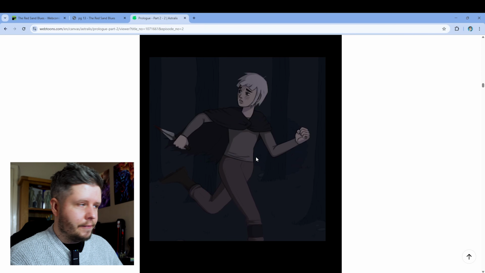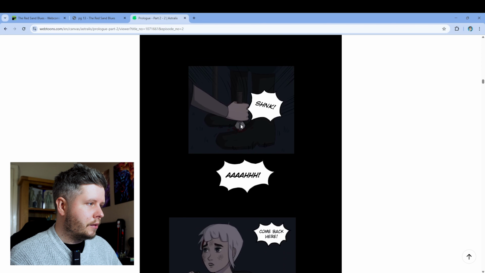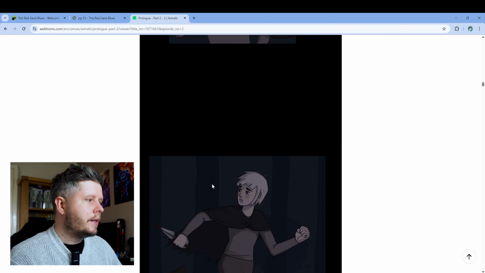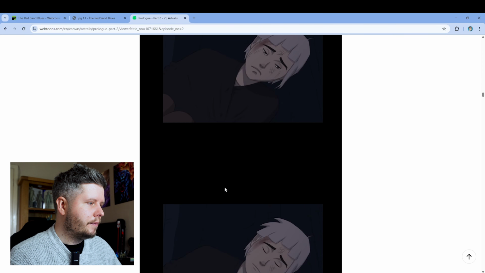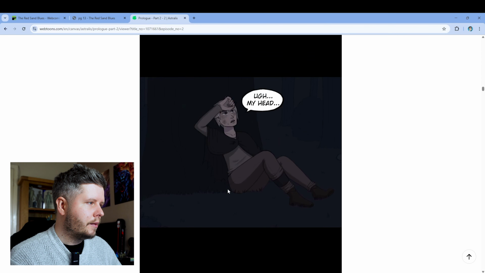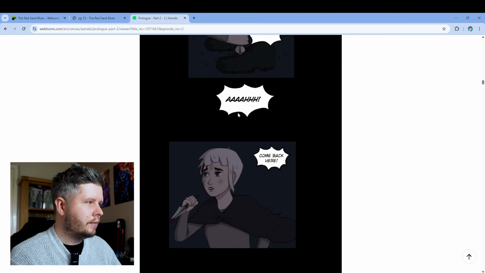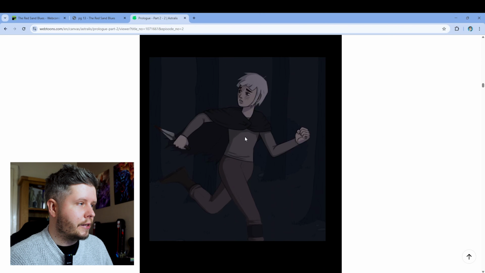Now, did you notice that? So let's play this out. Stabs the soldier in the foot, either is running or is getting ready to run, is definitely running, and now she's collapsed behind a tree. And then she passes out. Where's the soldier? Did he just stand there? And is he now nursing his foot wound? I don't know. Did he chase her? I don't know. That really confused me.